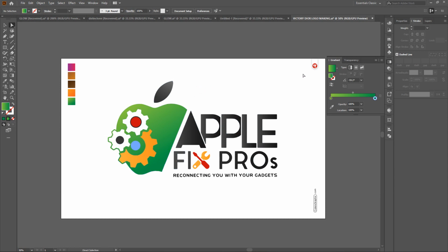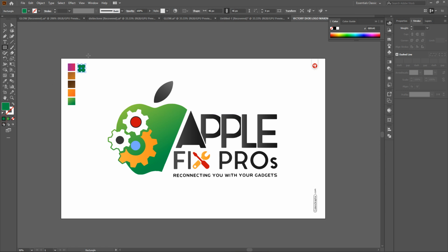Without being misunderstood, I told you earlier that this is not a color palette. This is a gradient palette, not just a color palette. A color palette is a single form of color like this. This is not a gradient. So when you pick on this color, it becomes just one color. You understand? So this is what we call a color palette.